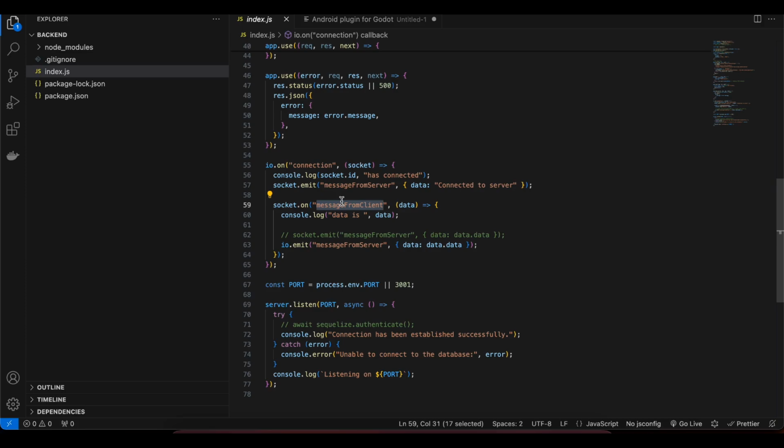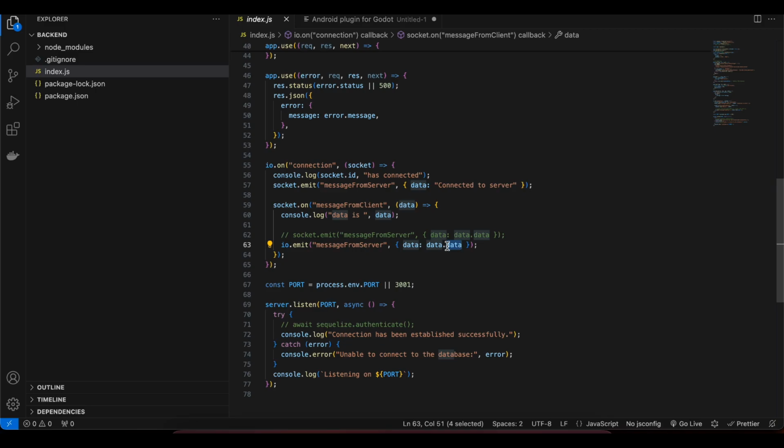You can change this identifier, but make sure you use the same identifier on your backend as well as on your front end or mobile app. And once I get the data, again I'm emitting it back to all the clients. So I'm using the same identifier. You can use a different one, then you will have to change it for your client as well. Over here you can see I'm using data.data because I'm sending that particular data in the form of a JSON object.